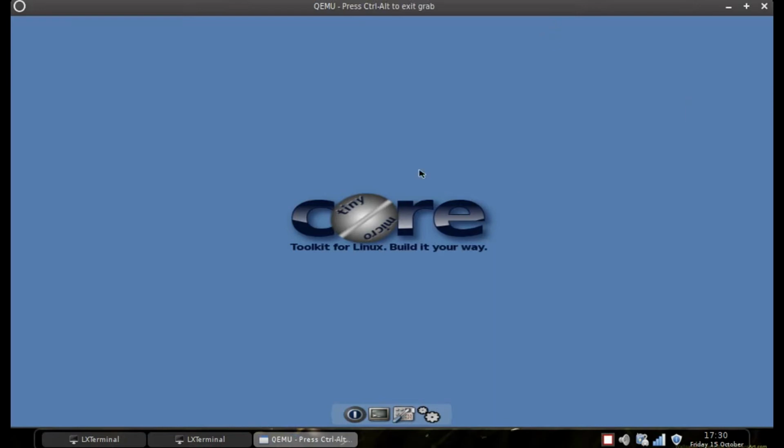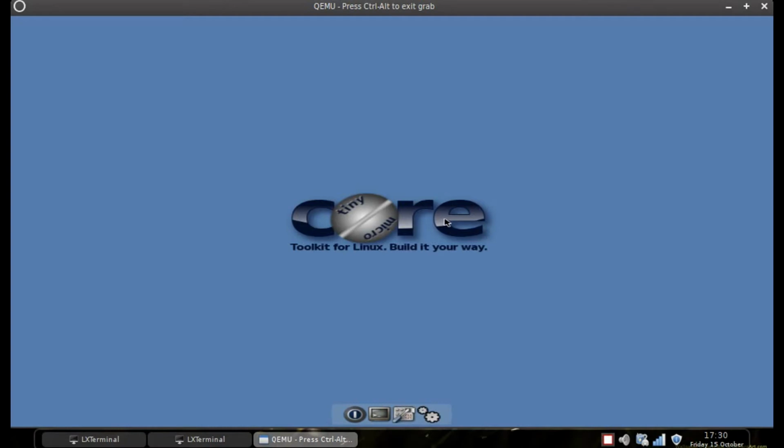As you can see here, it looks pretty simple. There's no desktop items, there's nothing. Besides this little dock, and I think the dock is a very interesting feature to add into the 10 megabytes. I really like it. I'm not exactly sure how to configure it at the moment, but there are a lot of tutorials on the actual site, on their wiki, where it tells you a lot of information about how to customize this core operating system. If you read the background, it says Toolkit for Linux built your way.